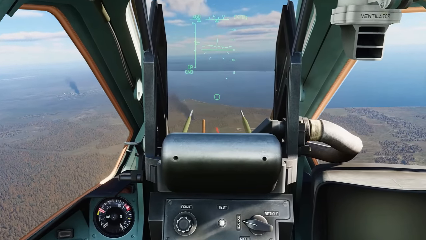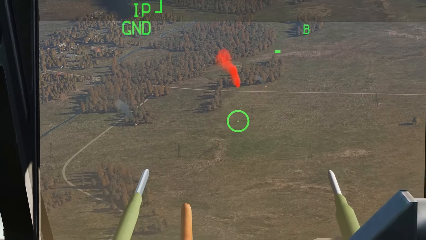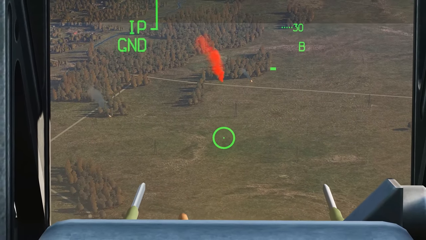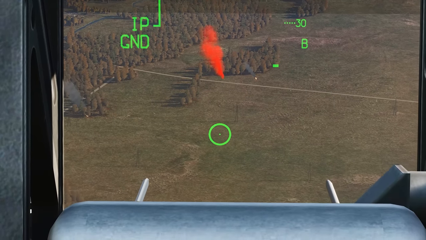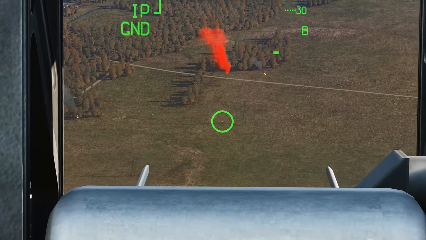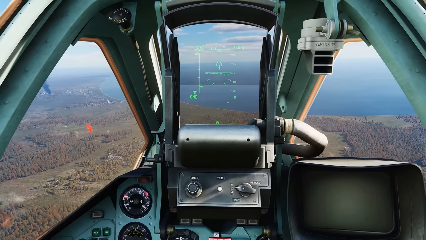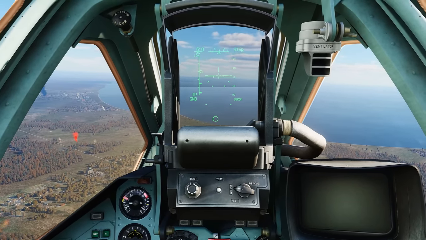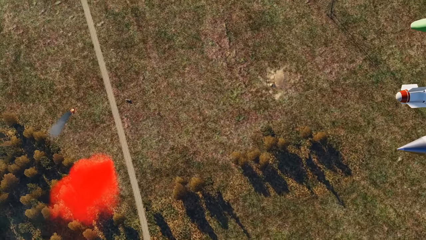The second mode is CCRP. This lets you take the circle, placing over a target, and then flying over the target. It will automatically release the bombs when you fly over the target. So I'm going to place my pipper right over this target, press and hold the weapon release button, and then I'm going to fly straight until it drops. There's the bomb, I can let go. And that's a shack.